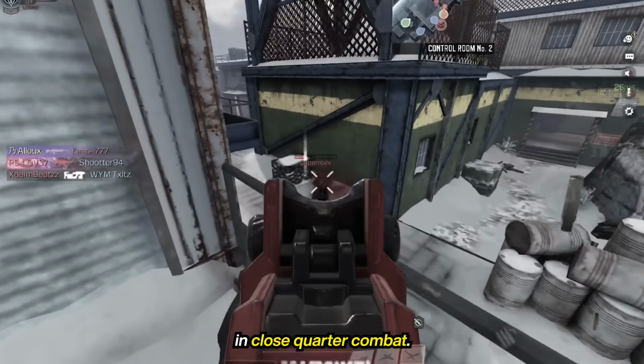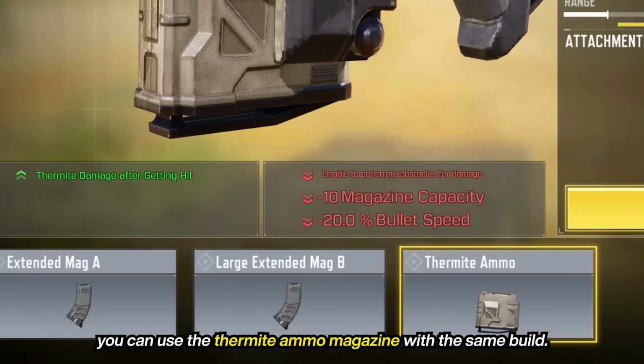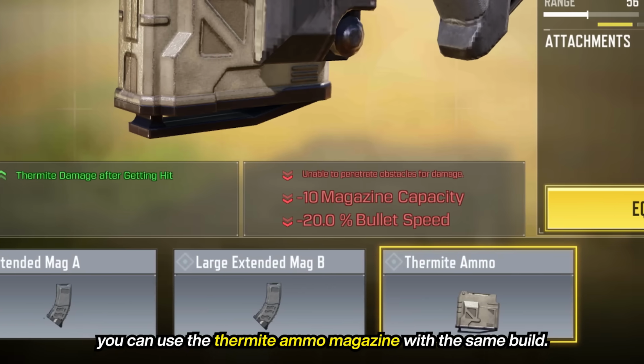Which might save you a few times in close quarters combat. The mag is large enough compared to the fire rate to get 4 kills without having to reload, and if you want, you can use the thermite ammo magazine with the same build. Here's the Gunsmith for it.